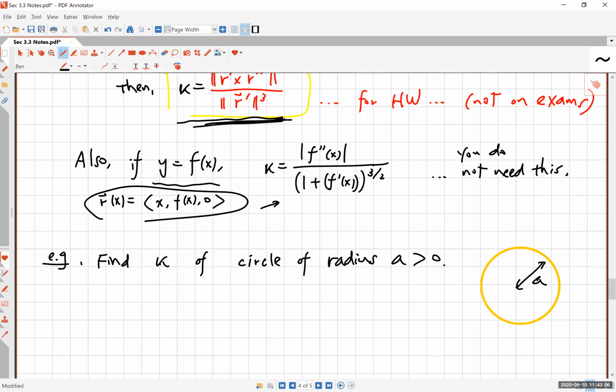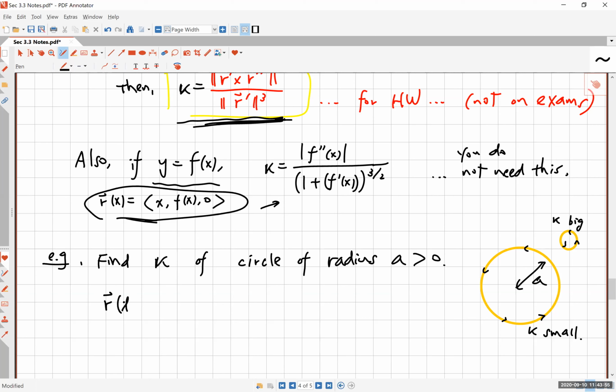Now, of course, the curvature does depend on a, right? Think of a small circle, right? Think of a very small circle here. Okay, what do you think the curvature is? Here you can assume that the curvature is bigger, right? And here the curvature should be small. Why is that? Well, because if you're going around this small curve, you're turning very quickly. If you're going around this big curve, then your steering wheel is not turning extremely to the right or to the left. So that's the assumption. So the size of the circle should be sort of inversely proportional to the curvature at every given point. Okay, well, let's try to verify that.